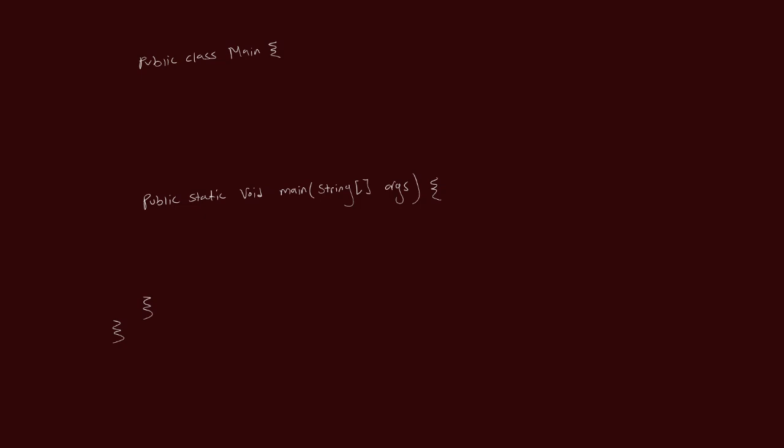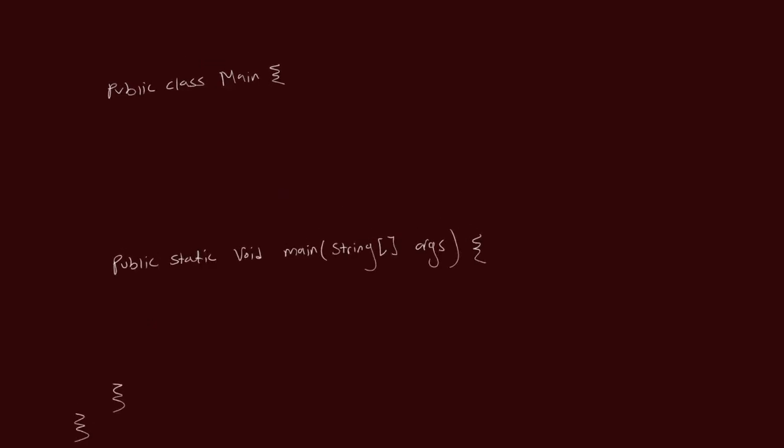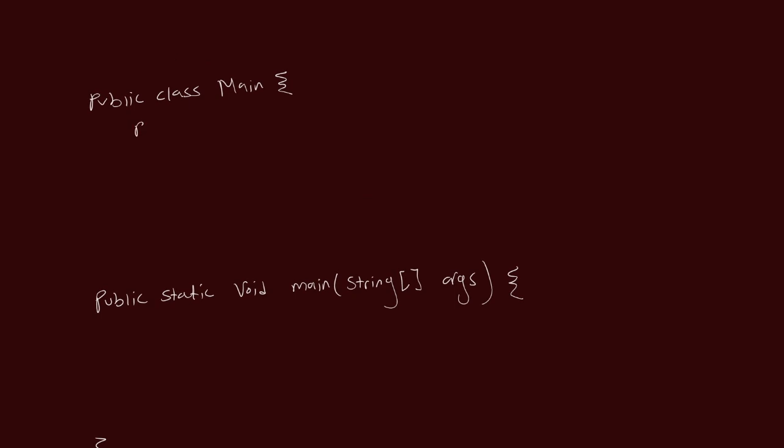Okay, so we're gonna go over how return types work with methods. So pretty much, if we were to call a method here, in this part we can put in a return type. So let's say void, int, char, string. If we pass in a return type to be void, that means there's going to be no return type. So this is how we would work with a void method.